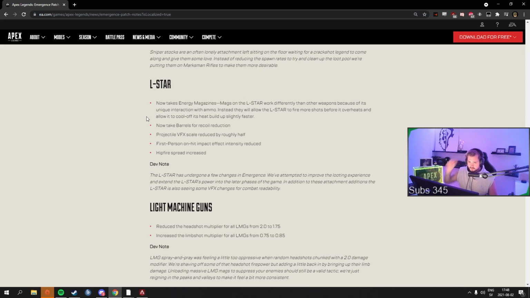L-Star now takes energy magazines. Mags on the L-Star work differently than other weapons because of its unique interaction with the ammo. Instead, they will allow the L-Star to fire more shots before it overheats and allow it to cool off its heat build up slightly faster. It now takes barrel for recoil reduction. Projectile VFX scale reduced by roughly half. I mean, this is huge because you don't see anything when you shoot your L-Star. You're just basically predicting. First person on-hit impact effect intensity reduced. Hip fire spread increased. So you have to ADS now, I guess.